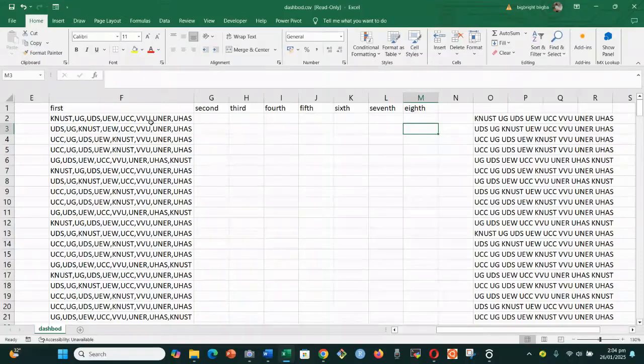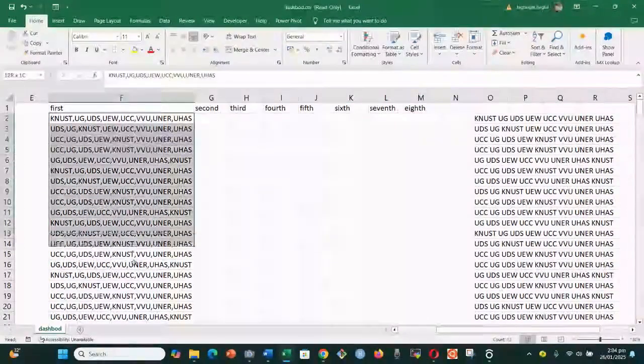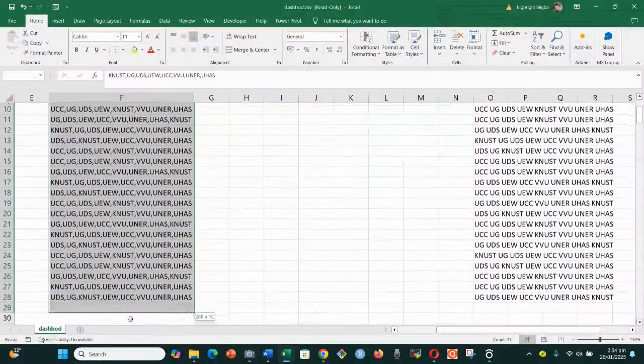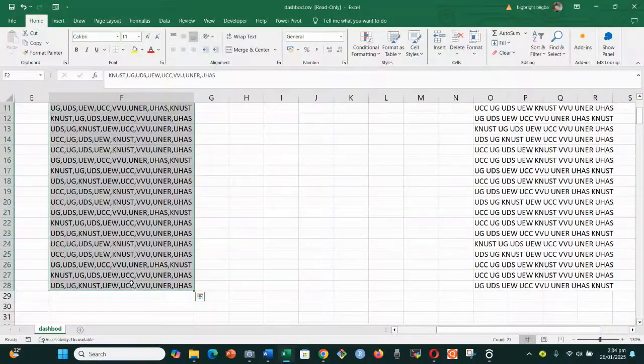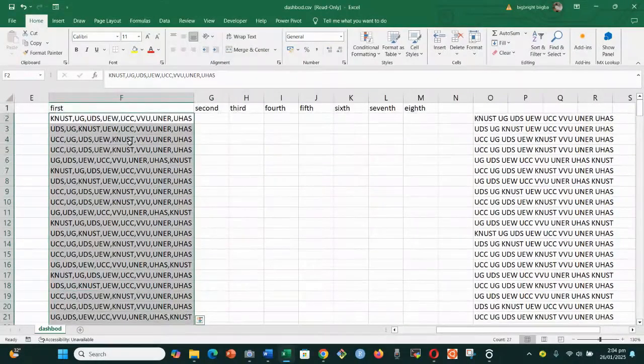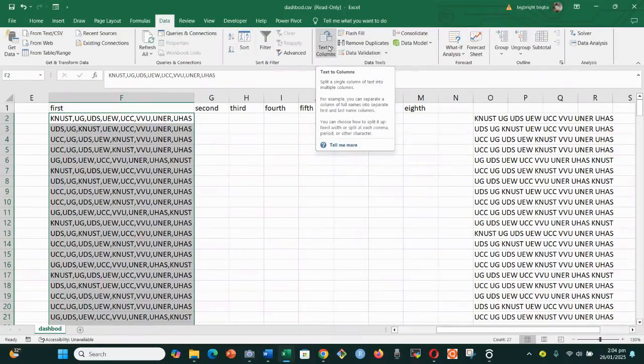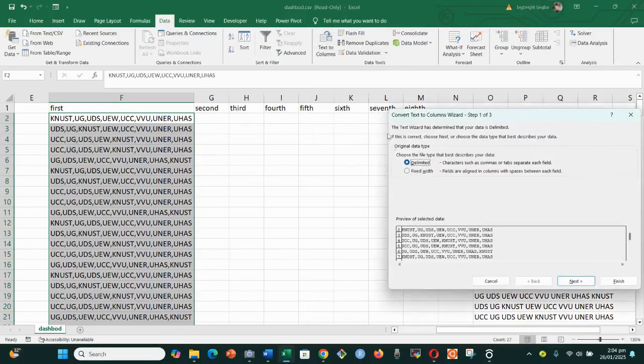Now the next thing is, you come to this particular point and highlight the whole thing. I've already shown you how to highlight when you have so many things. So after you have highlighted the whole thing, go to your data. If you click on data, you will see this particular button called Text to Columns. Click on that. You will see a delimiter. It means there is a delimiter we are going to use to split it.